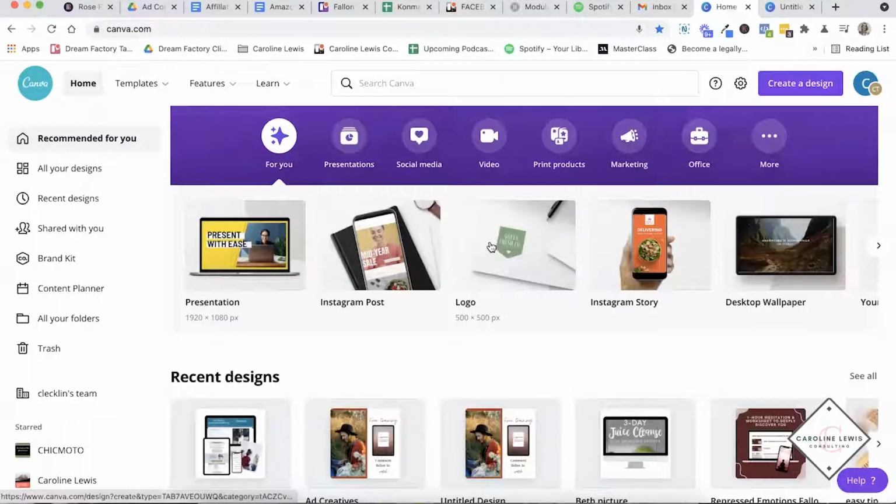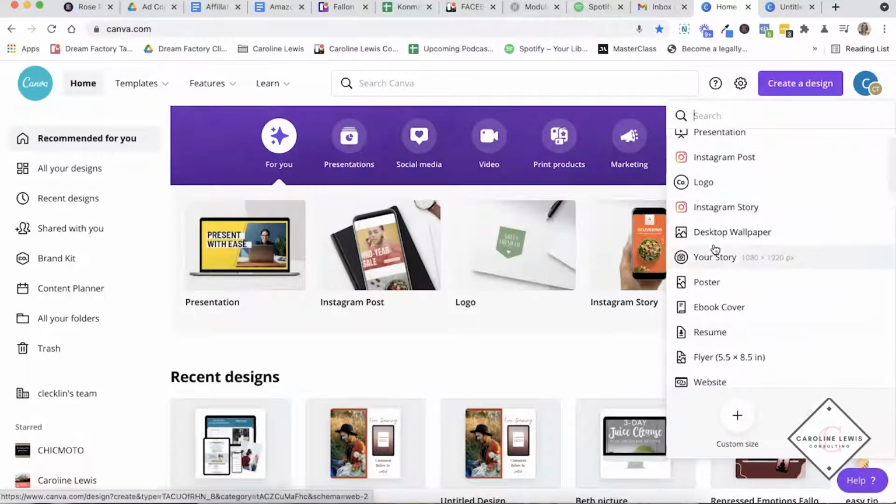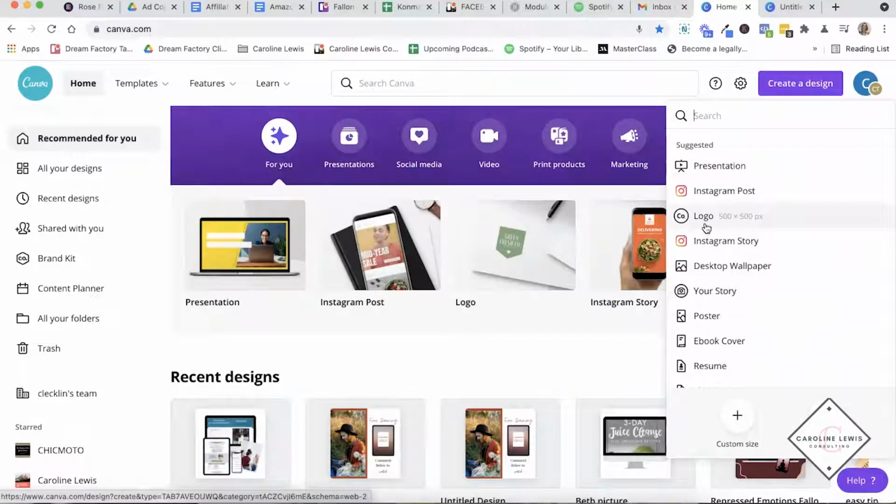So let's hold off, but let's come over here to create a design. My most popular would be an Instagram post, a story, a Facebook post, a story, and then logos, just for the 500 by 500 pixel dimension. So let's come over to Instagram post.